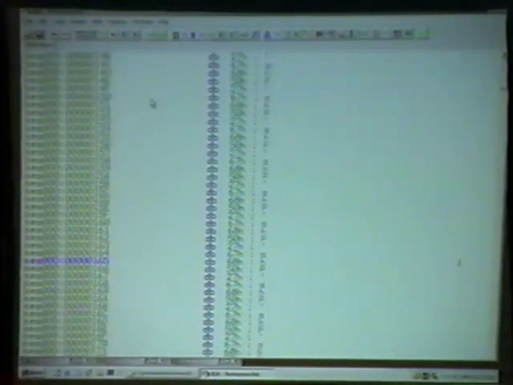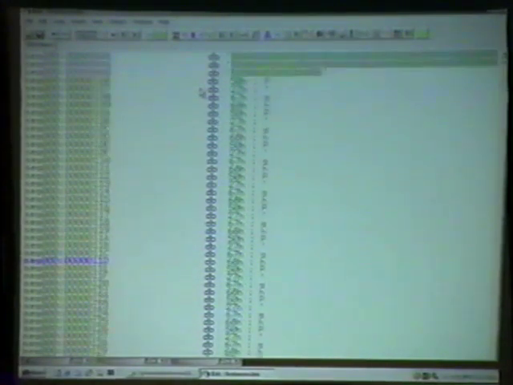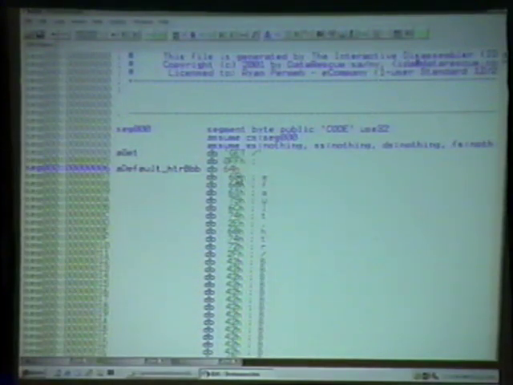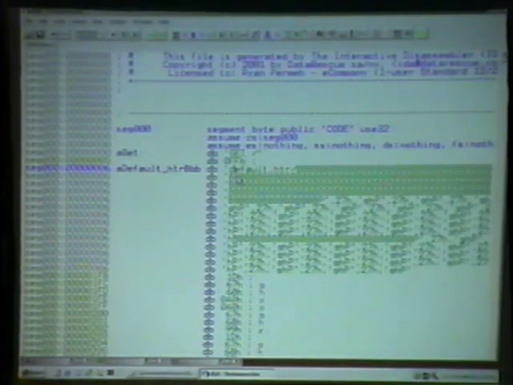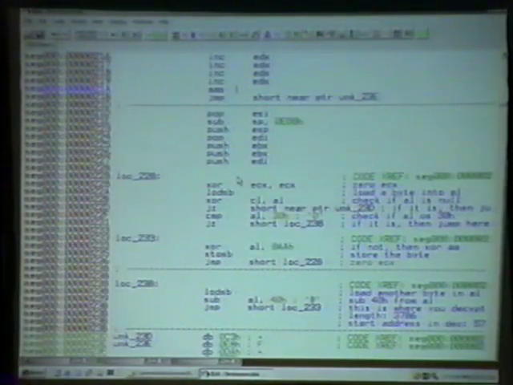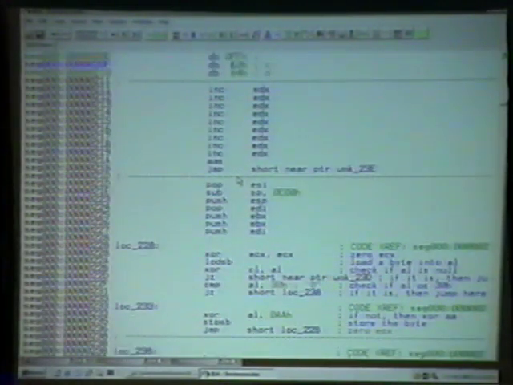Basically, what's happening here is that these are a bunch of different addresses being replicated here. And down further, you end up with a little bit of code. It took us a few times to go through this and see what was actually happening. Basically, this right here is a decryption algorithm that's used to de-XOR the worm. And as you can tell, there's a bunch of garbage down here.